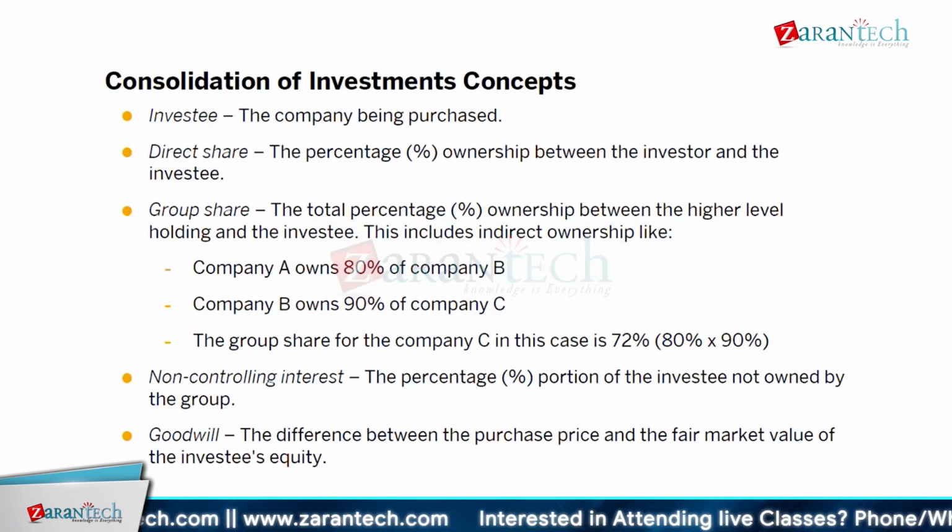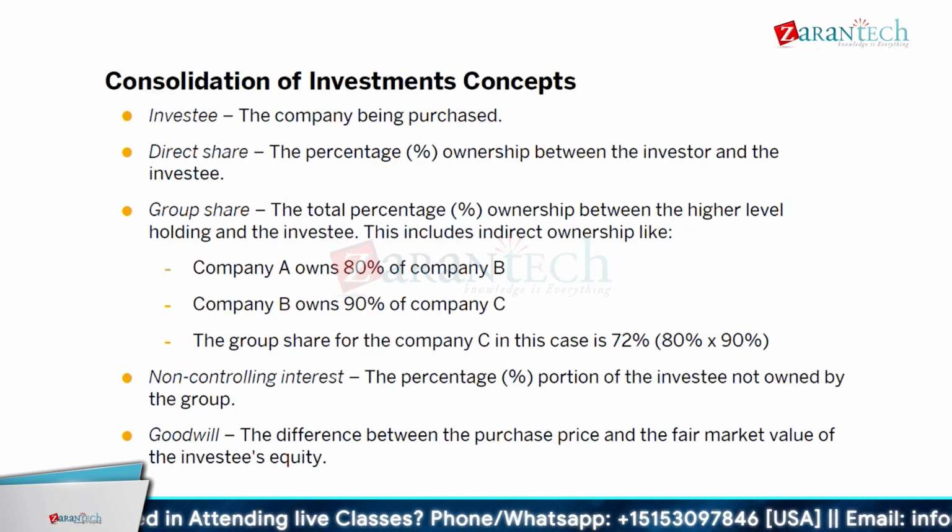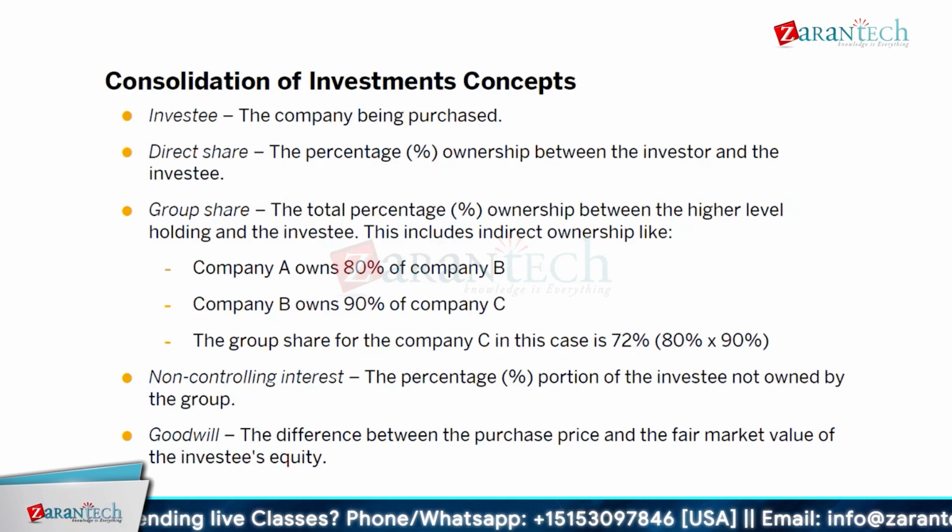Will there be any difference in the system when we do direct share versus group share, in the configuration for these two things? Obviously, the system creates a group share. For example, A invested in B 80%, A invested in C 90%. So B will report to A, C will report to A. That is the direct share. Now A invested in B and B invested in C: C declares the value to B, and B in turn, out of that, we get 72% of the value, which I'm going to take into A.